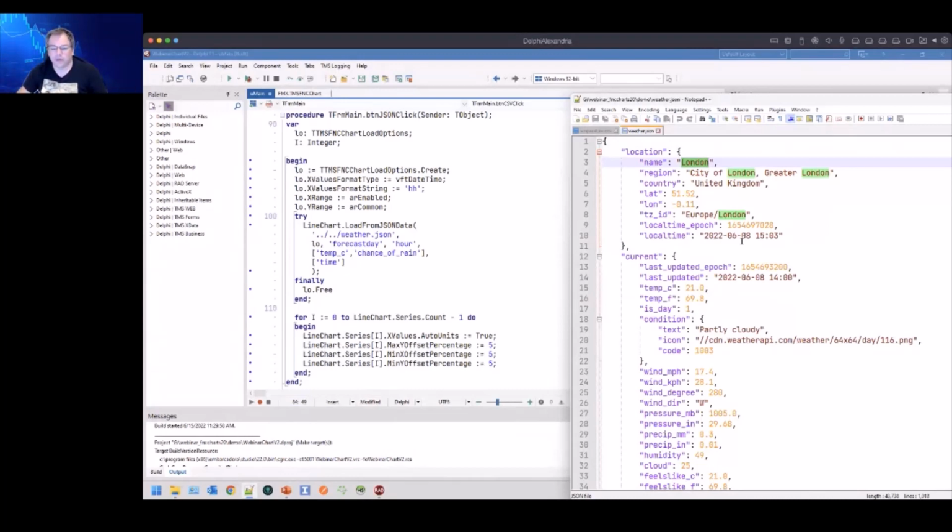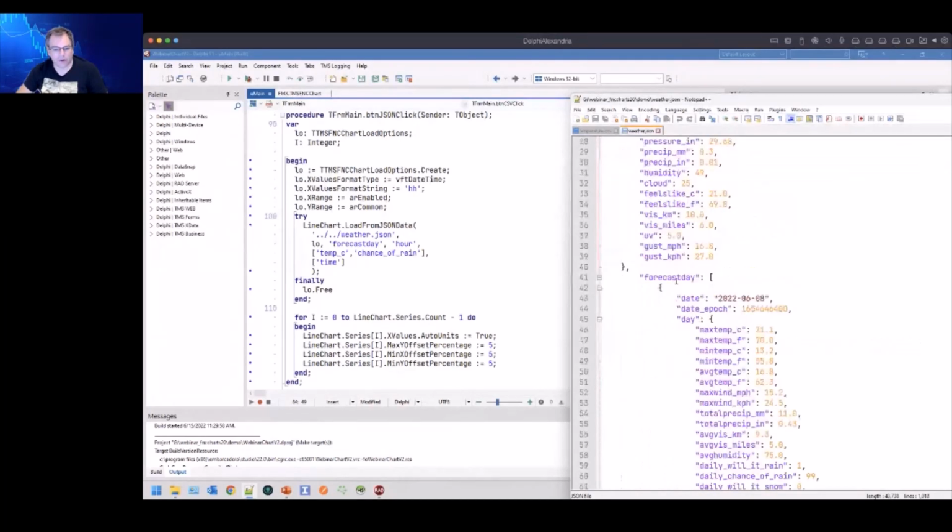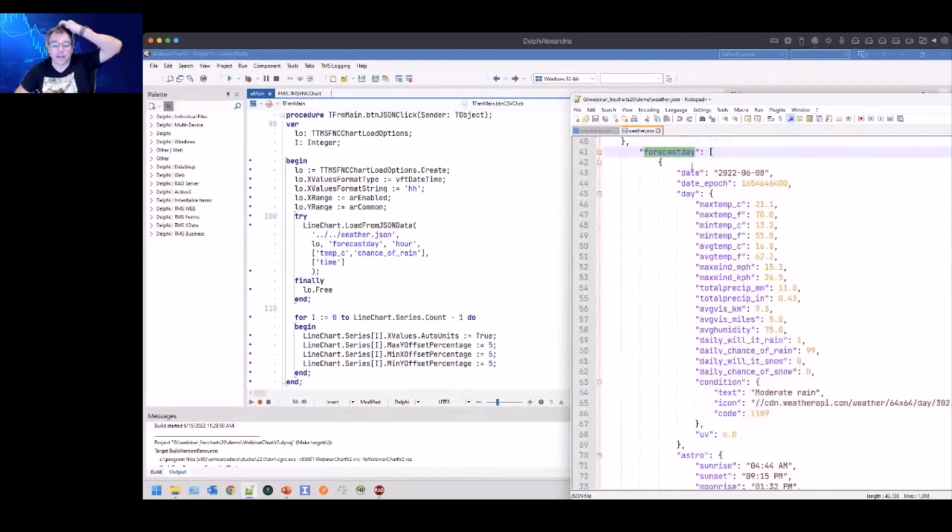I think this is some other weather API, I don't know which one, but you get the city and all that kind of stuff. So the location, but here are the current conditions, for example. When you go down, here's the forecast for the day. And in the forecast of the day, you get the date, and again you get the temperatures.